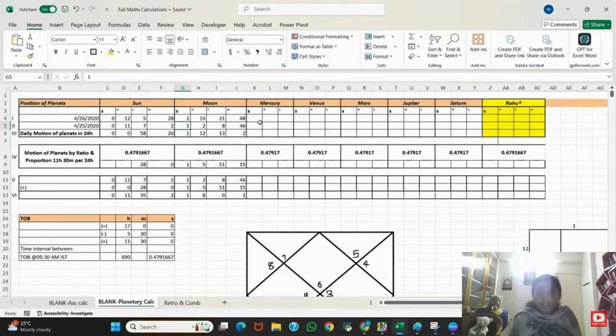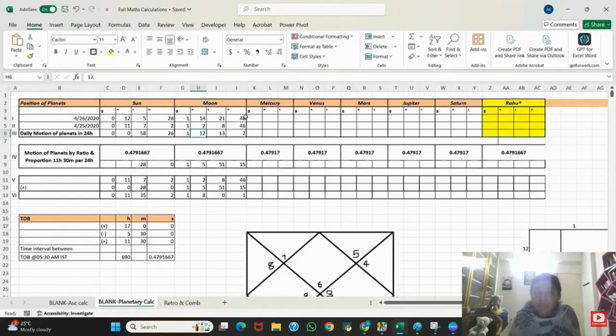Then we can arrive at the difference of one day. We know that Moon stays in one nakshatra for one day, and one nakshatra span is 13 degree 20 minutes. It is a bit closer to that, because 13 degree 20 minutes is the span and it is 12 degree 13 minutes, which is somewhere 80 to 90% of it. So the motion on this day is almost 80 to 90% of the standard motion. For both Sun and Moon, it is a bit lesser compared to the standard, which is actually good to note.